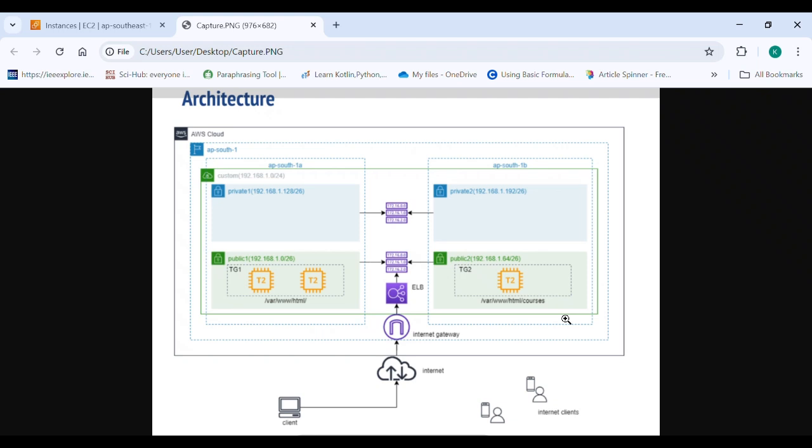So hi guys, in this video we are going to create an application load balancer with path based routing. In this architecture, we use the four subnets and two availability zones that we created in our previous class. In this class I am taking that and adding other services: two EC2 instances in one availability zone, another instance in another availability zone, and a load balancer. So let's start.